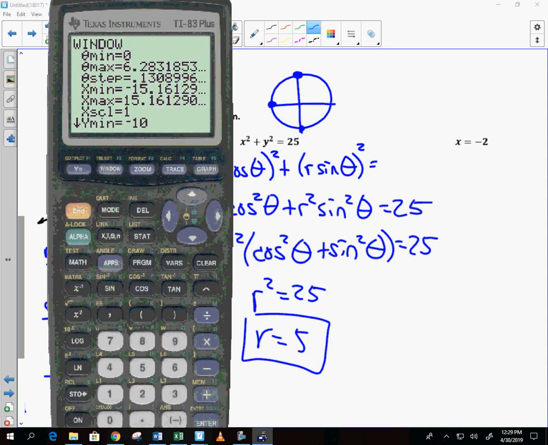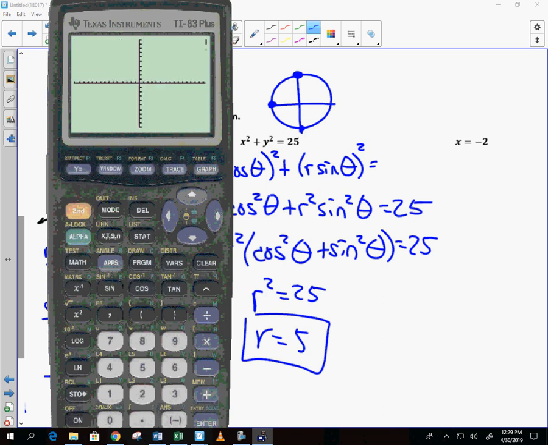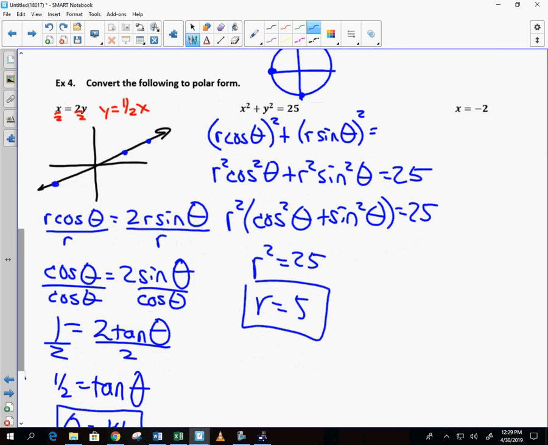In fact, if I change some things here, which seems like it'd be kind of difficult to do, but if I just change something here, I'm going to get more of that graph. That's pretty cool, huh? You can see the possibilities are really endless in the types of shapes that we're able to get, aren't we? So polar form is very powerful. It's used, especially as you get into Calculus 2, Calculus 3. It's good stuff.